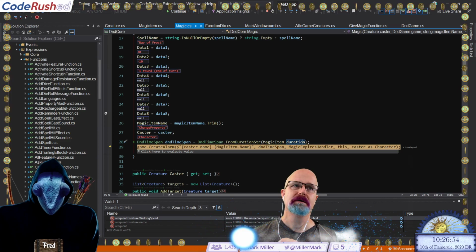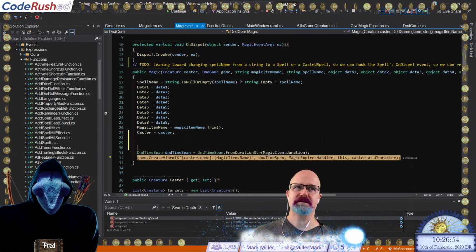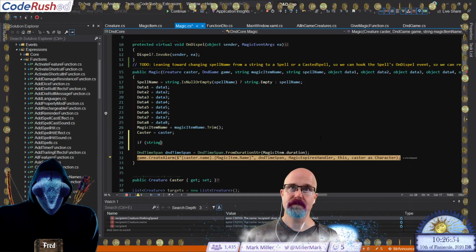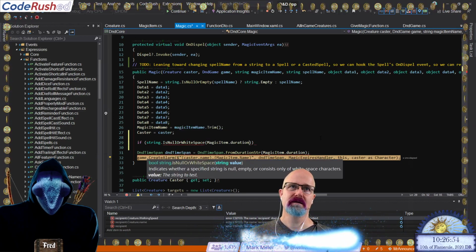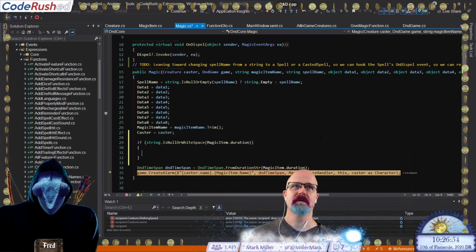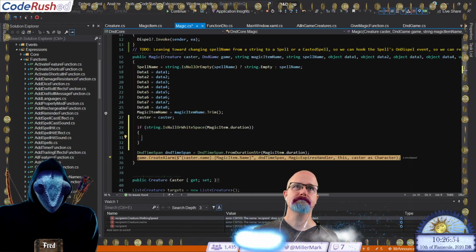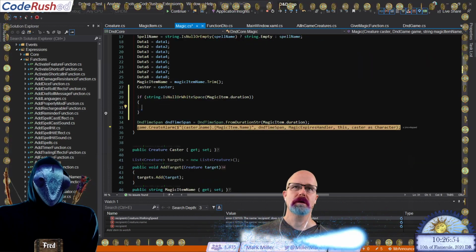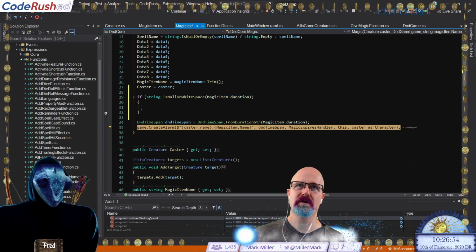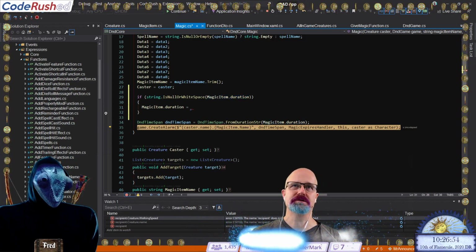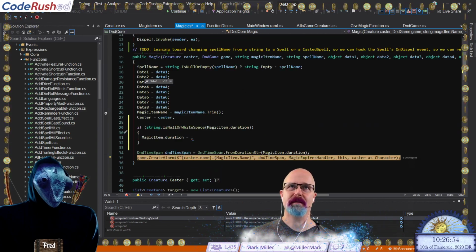So let's do this. I think we need to change this. I think we can fix this. So we're going to do something like this. We're going to say, hey, if the duration is null or white space, or an empty duration, then we want to set that equal to something, and the something we're going to have to get from the data parameters.